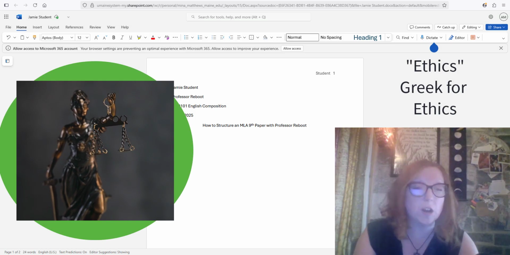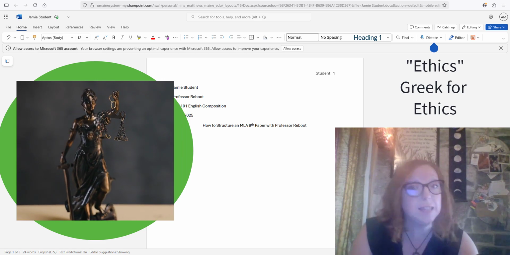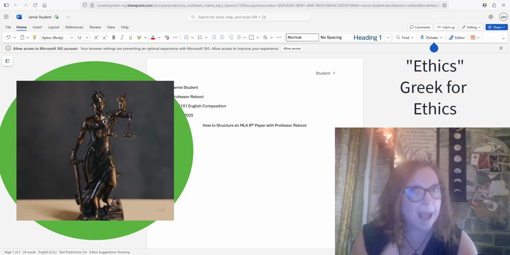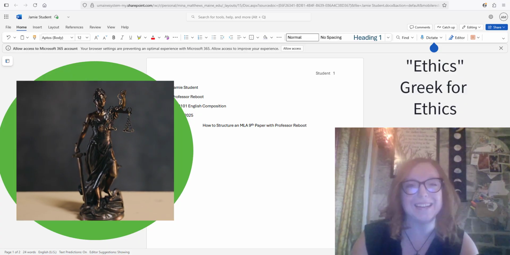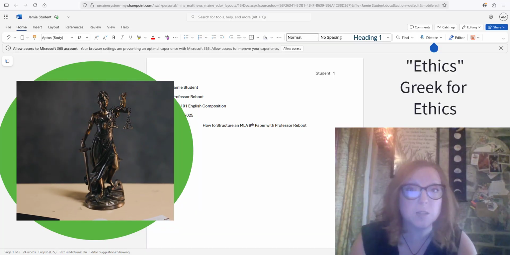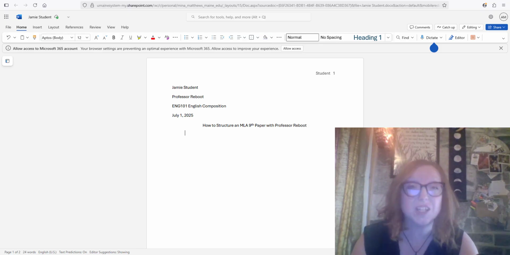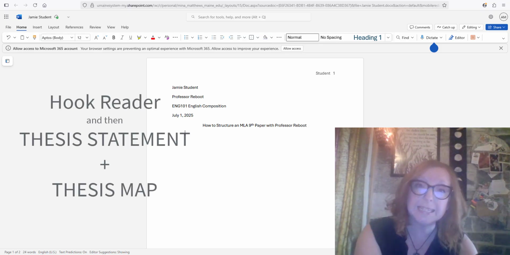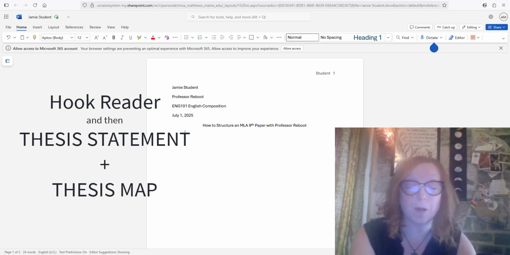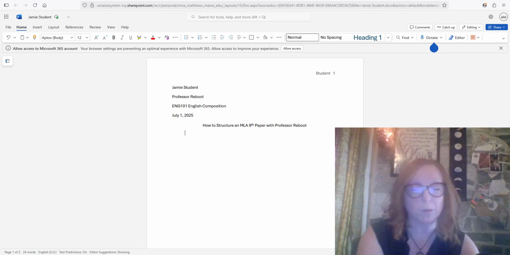I could start out with an ethos hook or an ethical hook, which is where I speak to the ethics or the morality of how we teach students how to write academic papers at varying levels of their career, whether it was high school or whatever came before the moment they're writing the academic paper now. The point of a hook is to get your attention as a reader. So I need to set something up that is attention grabbing. And at the end of that paragraph, I'm going to then write my thesis and thesis map. So let's get that hook written, shall we?